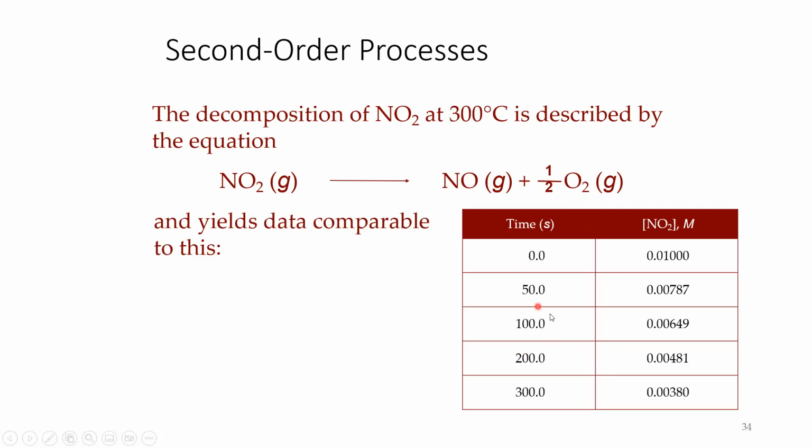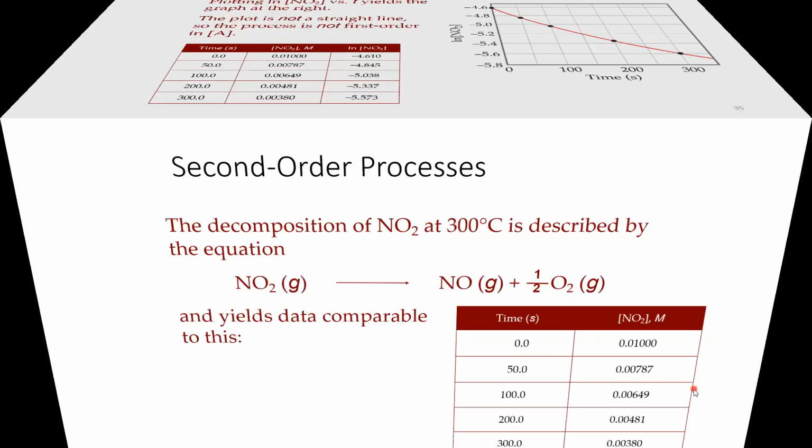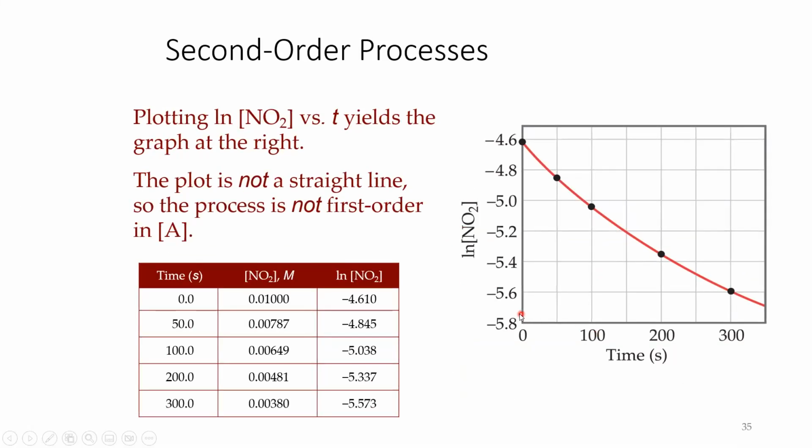And we can see on the right here, we've got some table of time versus the concentration of that NO2. So we can see as time goes on, more and more of it's decomposed, so the concentration is going to decrease. And if we take that concentration versus time, we're going to see a pretty steep line. And then if we again take the natural log of that concentration, because this is going to be a second order process, we're still going to have a little bit of a curve to it.